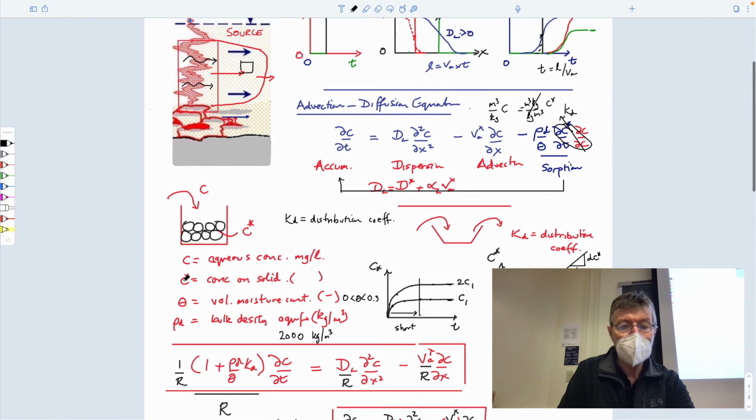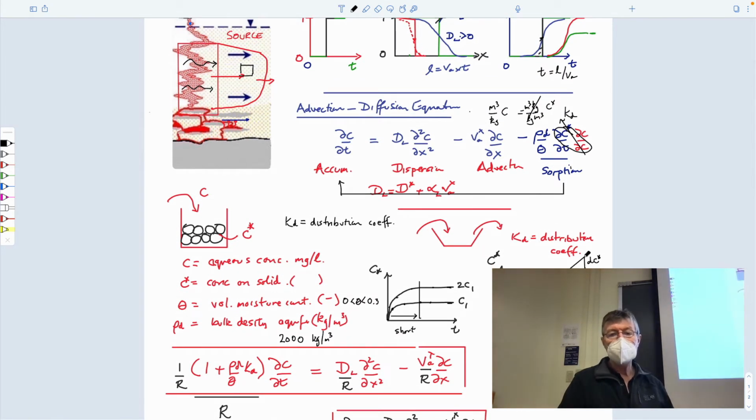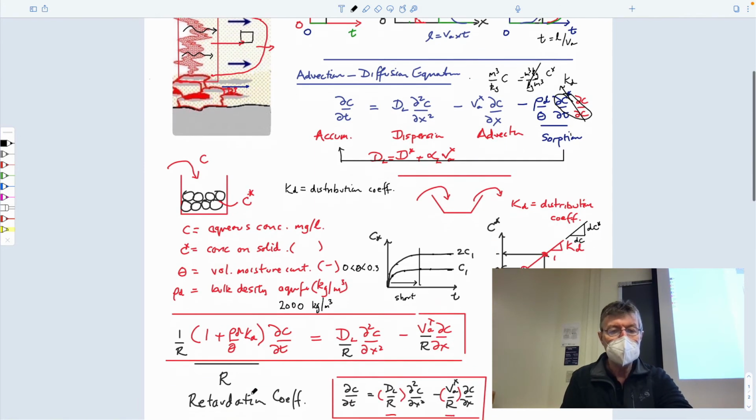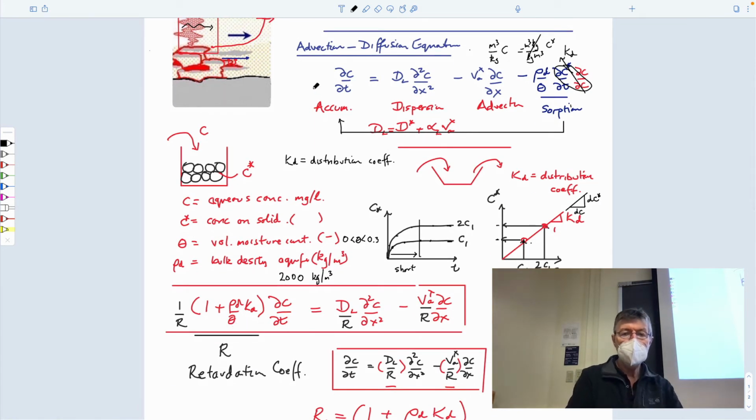And so what we've done is we've come up with a coefficient that says something about how much will be sorbed onto the porous medium. I guess if Kd is very flat, then it means that a big concentration in the water will give you a small concentration on the solid. So if it's a very small number, there's no sorption occurring, and so this will go to 0. And if Kd is very steep, it means that a small concentration will give you a big concentration on the solid. And so it makes sense that the effect of that concentration is included in the one term here plus this term, which is this.